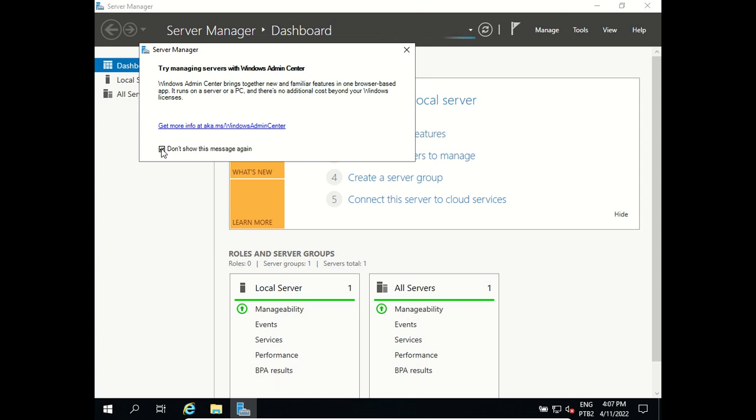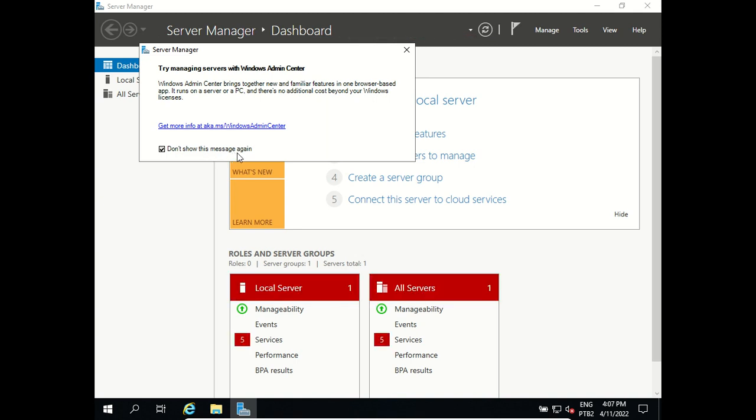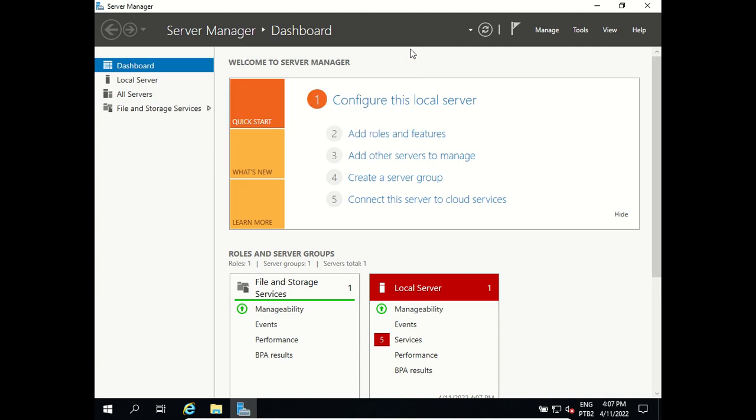We don't need this message again, so I'm going to select Don't show this message again. I will close it. Let's just wait a little bit more. It's still loading things. And I will choose Local Server.